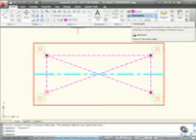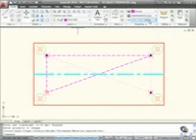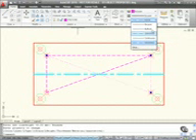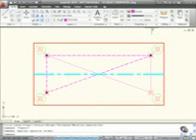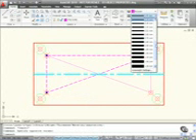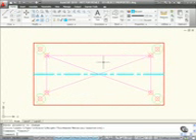If I convert those back to by layer, they'll go back to a continuous line type, like so. Can you see that's gone back to a continuous line type, and also a differing thickness. Let's change this one, and again we'll change that one to by layer there, and by layer again, and you'll see when I hit escape now they're both back to normal.